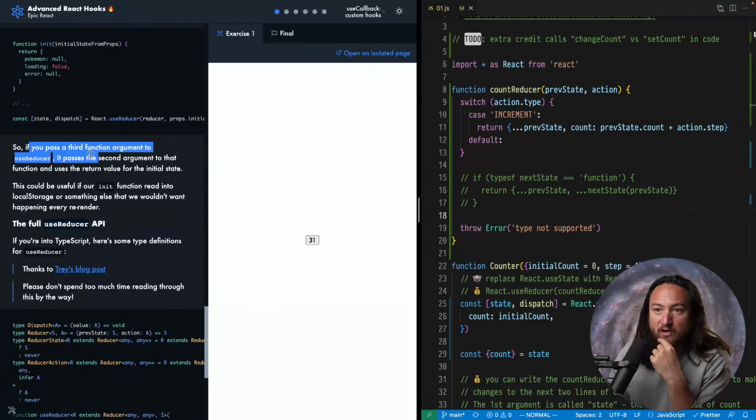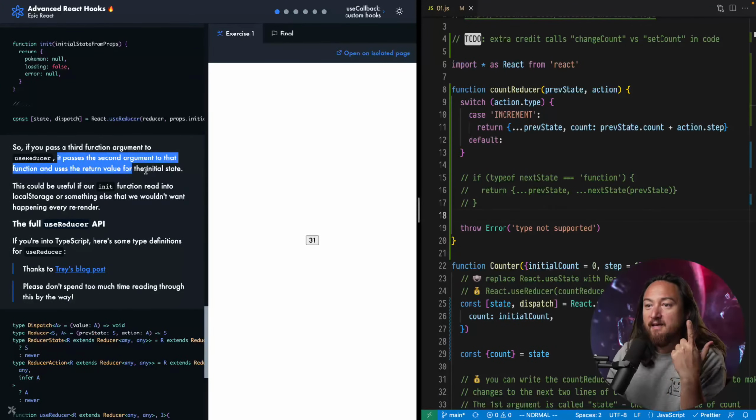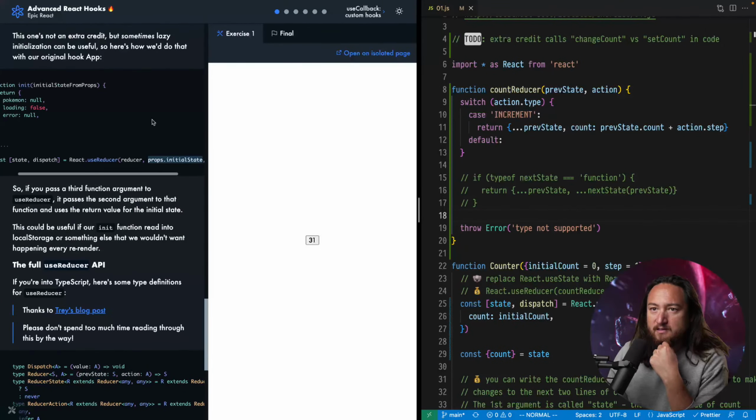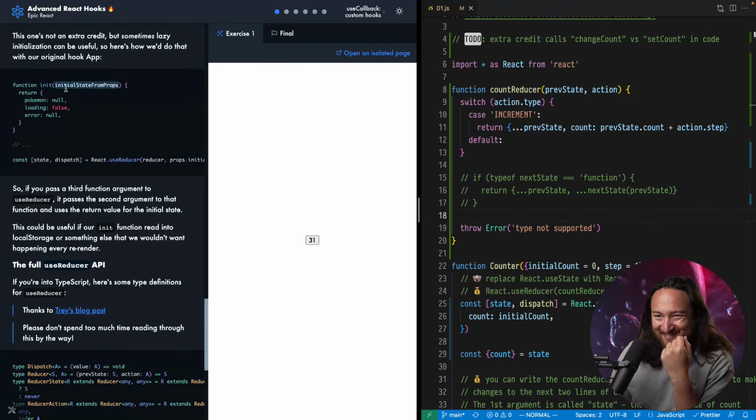So if you pass a third function argument to useReducer, it passes the second argument to that function and uses the return value for the initial state. Okay, so props.initialState and then init. And so this init function will actually take these props in it.